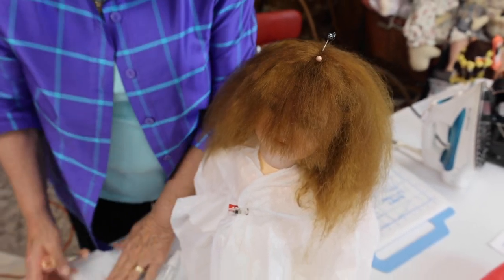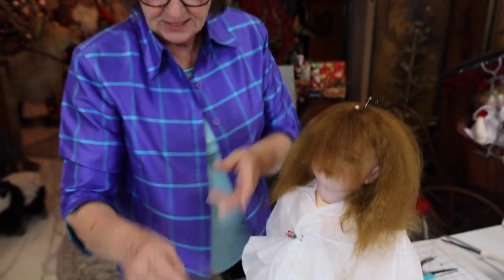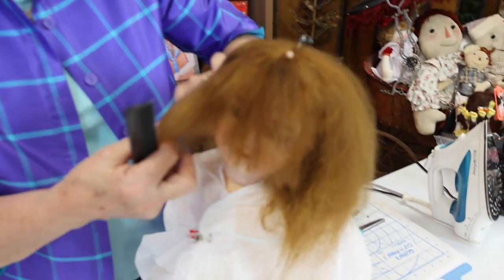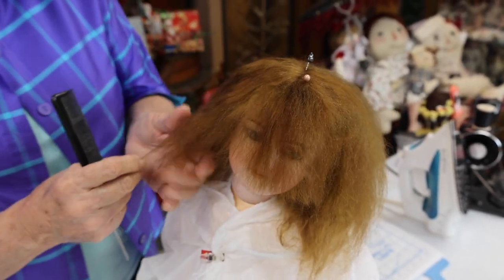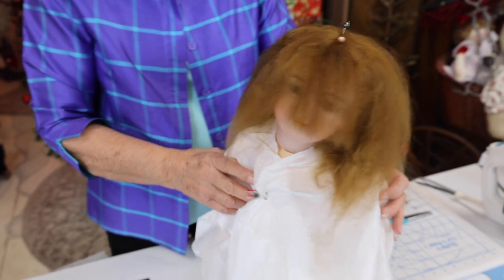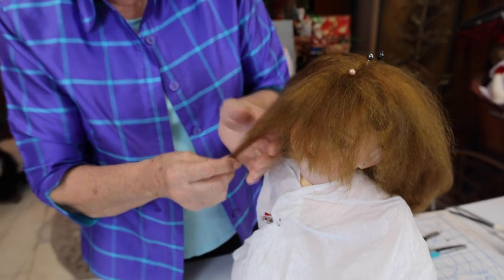Now, we can talk, these are perm curlers. You can get them at a beauty supply place, or I have some that I inherited from when I was younger, and I had to always have a permanent before I went to school. Some of us remember those days. But just like when I'm using the curling iron, I separate the hair, and I prefer this rat tail comb. Now, I did not use the thinning shears around the bottom because it was pretty even. But if this was not even, I would have gone ahead and trimmed it.